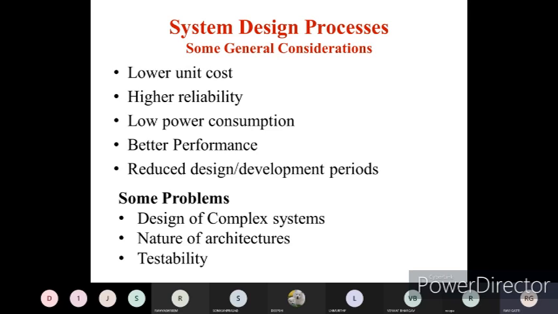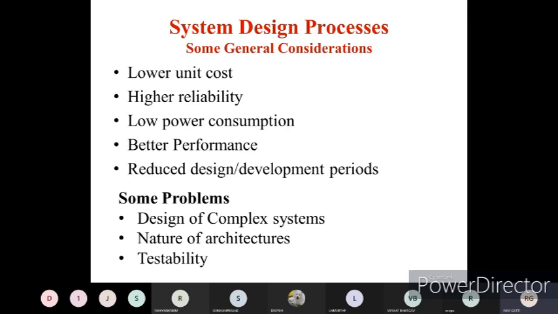The next one is reliability. How reliable is your system? If it is affected by noise, how reliable is it, and can it withstand a high amount of temperature, in the environment in which you are working your subsystem? When you design any system, it should be independent of the environment where it is working to some extent. Therefore, you need to consider the reliability of the system. Generally, for a good system design, there should be higher reliability.